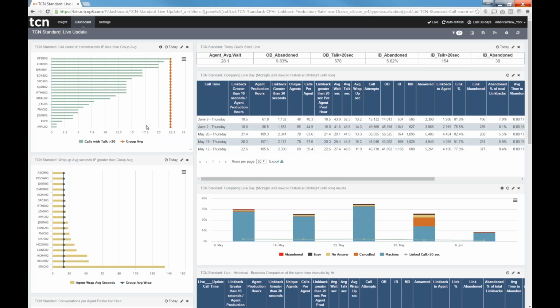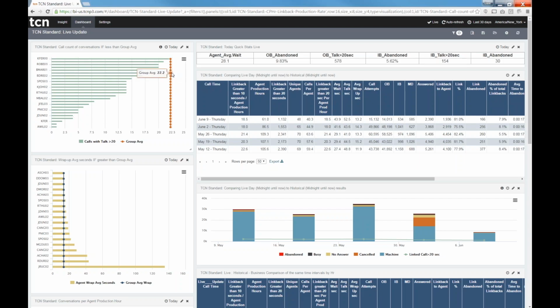And so this concept of managing the exception is one that simply says, we're going to put information up here, and we're going to limit that information to only information that is going to make a difference for your call floor or for your manager. For example, the metric that we're looking at here, which could be any metric, by the way, is one that says, show me conversations, or basically show me calls, the amount of phone calls that somebody has taken where the talk time is greater than 20 seconds.